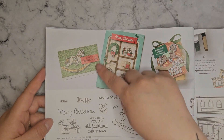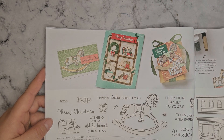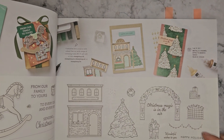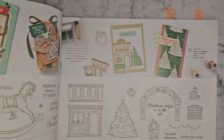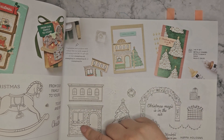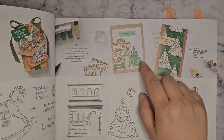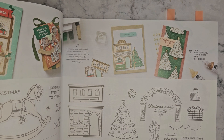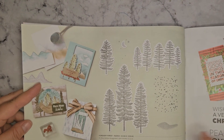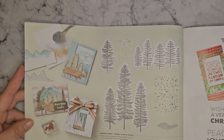Next up we've got the Rocking Horse suite. They've actually used the fishing tackle box die here to give you different sections in the box so you can put your gifts and things in it — a good use of making the best out of different stamp sets and how you can use them together. So this one, Shop the Town, is actually very similar to the Lay Shop Suite in the annual catalogue, but this one has a Christmassy store front. So you can mix and match those with the Lay Shop Suite. And then we've got the Forever Forest, which is just a nice autumnal as well as Christmassy kind of stamp set with dies as well.